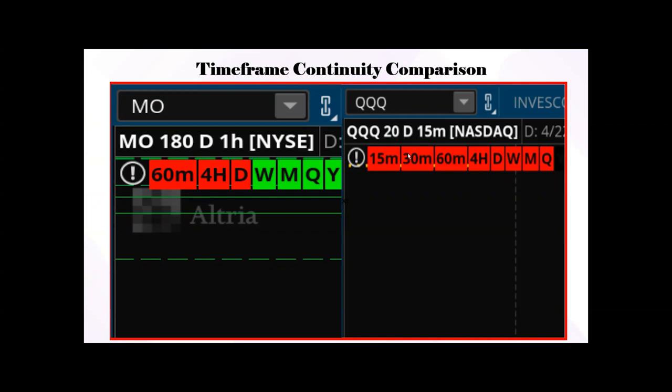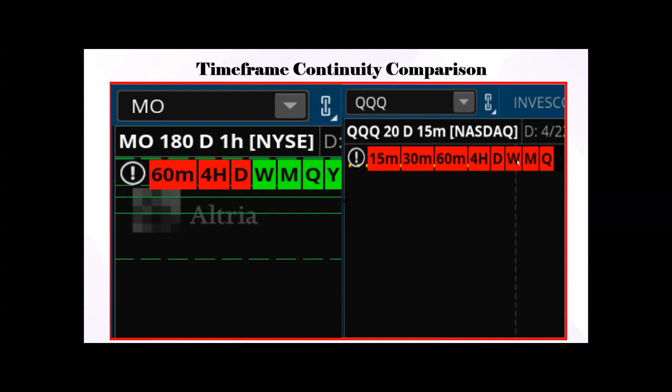This is like the thinkorswim. If you use thinkorswim, this is what it'll look like. So right here, you see the year, quarter, month, week is all green, but the day, 4 hour, 60 are not. So in this situation, you would wait for a reversal back into continuity, where your 60, 4 hour and daily can be taken green to be in alignment with the week, month, quarter, year. Maybe it doesn't happen that day. Maybe it's the next day and you see a daily reversal that leads to the day going green, right? And now your day, 4 hour, 60 is green along with your week, month, quarter, year.